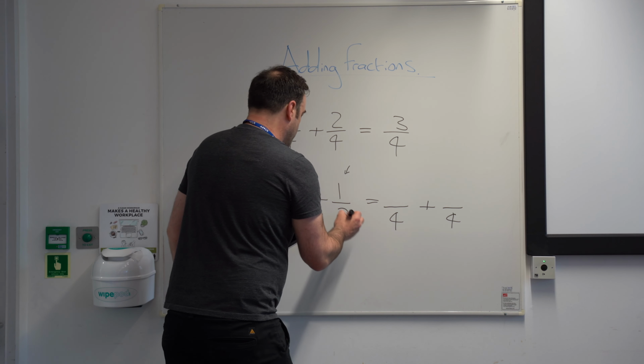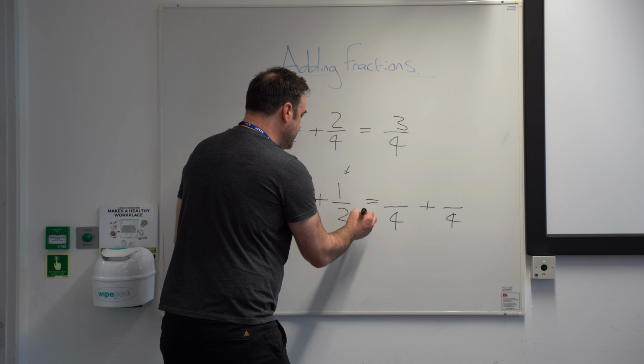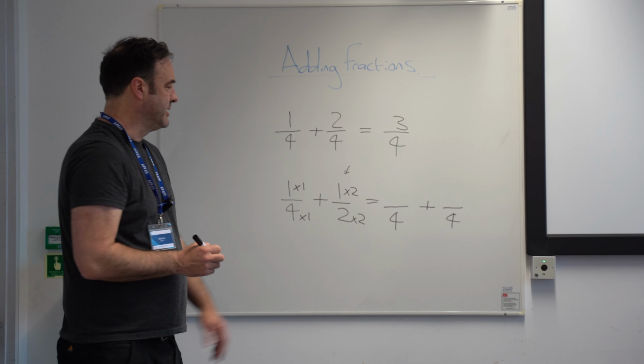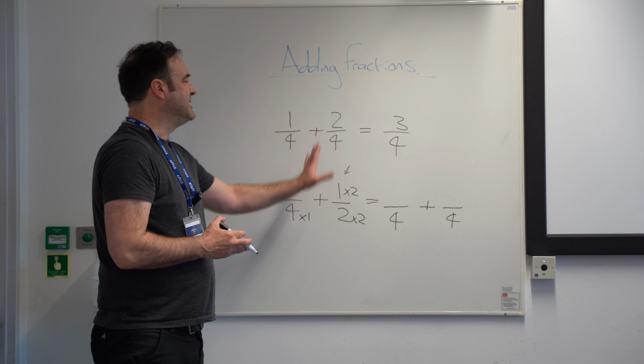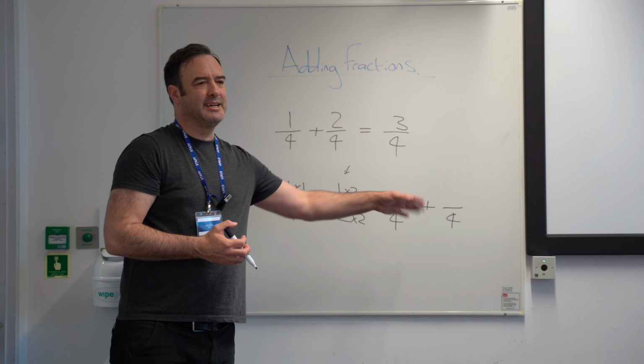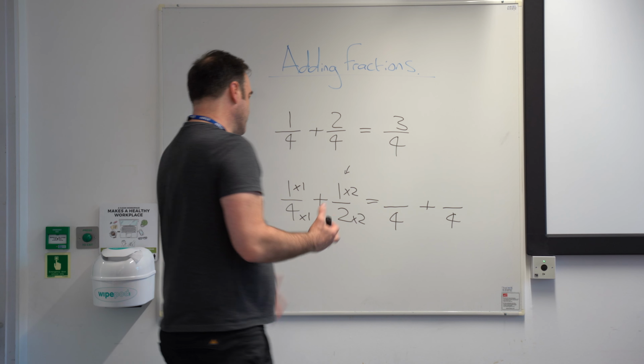So we do it for this one. What did we do to 2 to get the 4? We multiplied it by 2. What you do to the bottom, you do to the top. And I get kids to write this on. I say to kids, never miss any of this out. Always start by writing the question. Never skip any steps, no matter how pointless you think it might be. Always follow the steps and you won't go wrong.